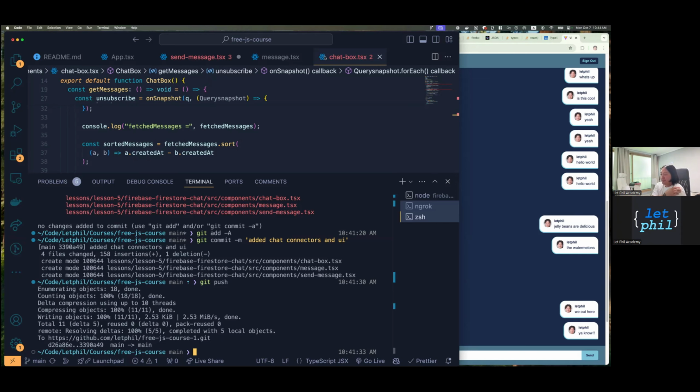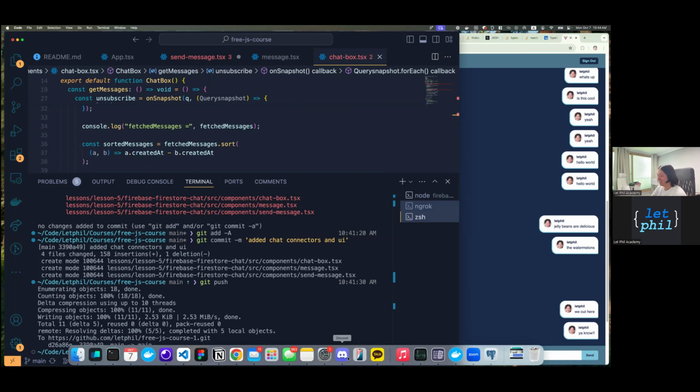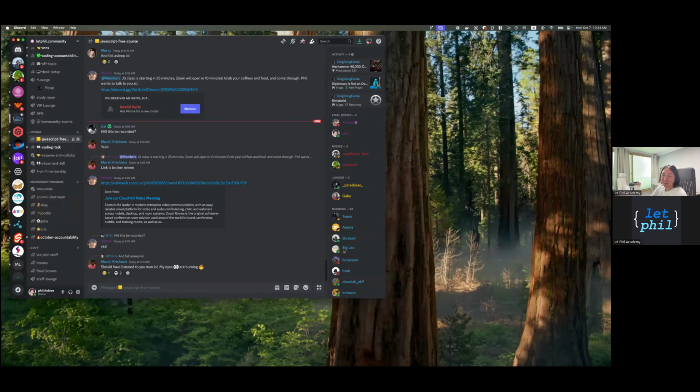Look at Jocelyn already typing away, dude, in the coding accountability. She's gonna start it off for us. It's awesome.